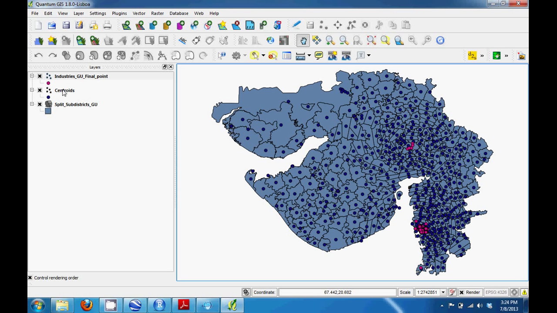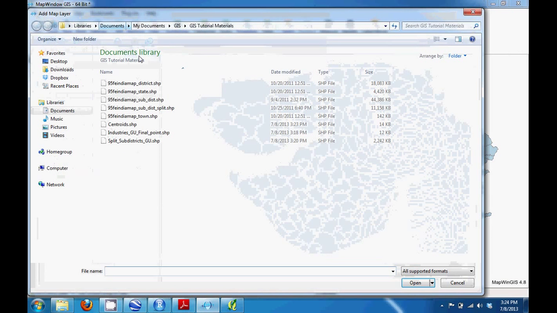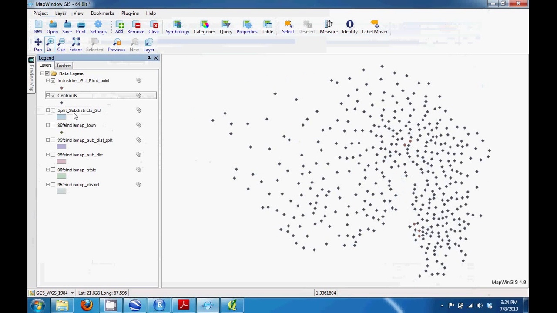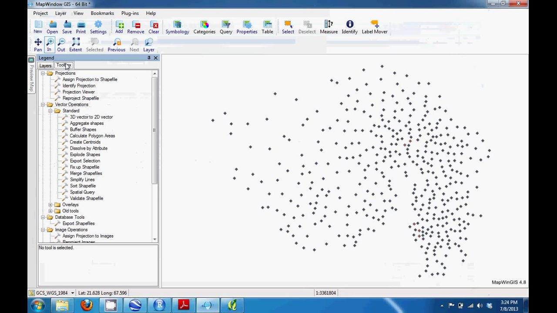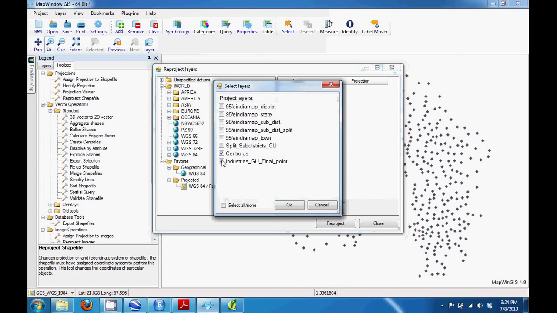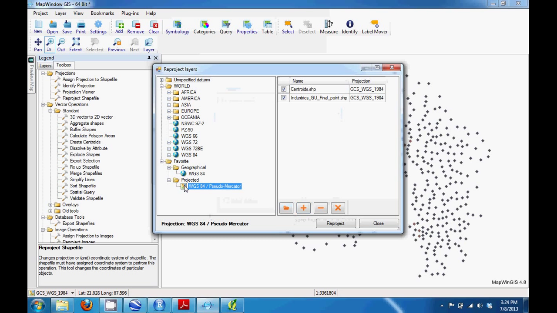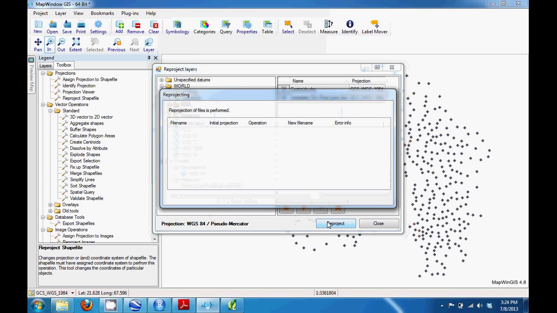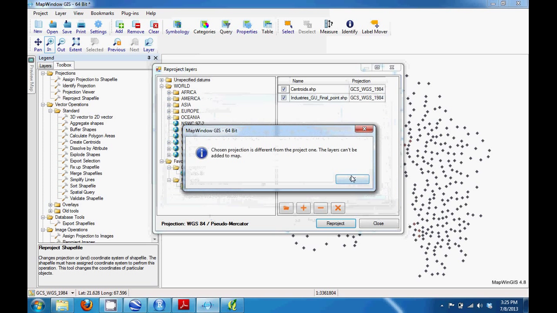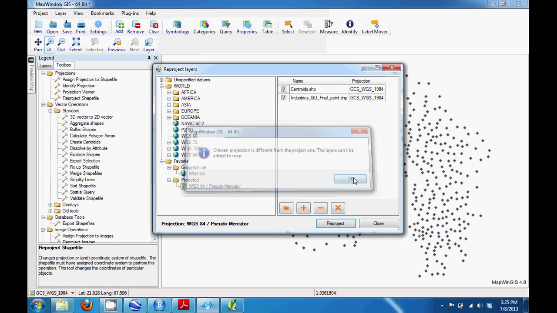So I know how to do this best in MapWindow, and I apologize for going back and forth, but remember, if I save a layer here, it will export to my directory, and it sees that, and then I can pick it here if I want. And that's precisely what I'm going to do. I'm going to pick up the centroids file. And what I want to do is something called a reprojection. Whereas I showed you the tools before in QGIS, here you just go to the toolbox, and I'm going to reproject my shapefiles. I'm going to take the two shapefiles I'm interested in, which are the centroids and the industries, and I want to reproject them to this one, which I know is meter-based. I'm going to just hit reproject, and it's going to export my shapefiles with the new coordinate system. So it's the same name but with the coordinate system, and then I'll close. It doesn't want to add it to the map because it's on a different coordinate system.